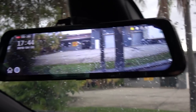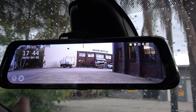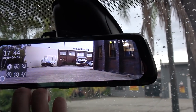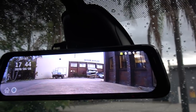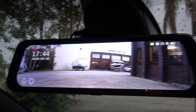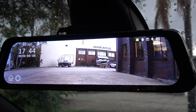It is getting a little bit dark outside, and what I've found is that at night time I actually have to change the brightness. To do that, it's just that button there — you can dim the mirror or brighten it right up. Being dark, I'll leave it on the darker setting. There's one thing I don't like about this mirror: it doesn't do that automatically. I really wish it did, but at the end of the day it's not too bad just to flick that on when you get in the car at night time to dim it down.